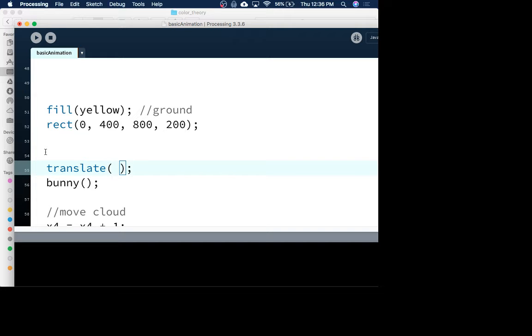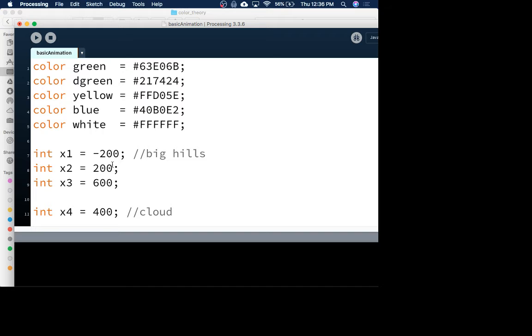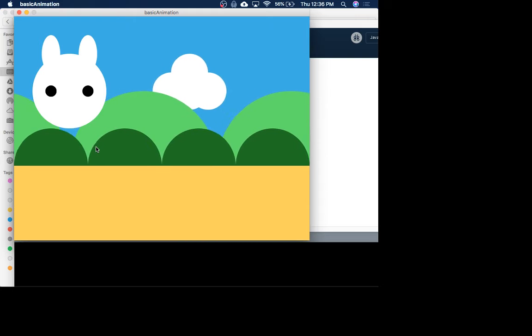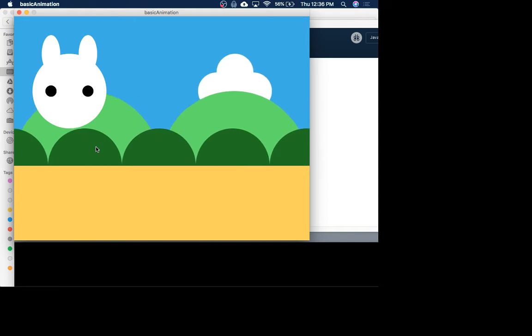This will look kind of ridiculous at first. So I'm going to say bunny x, comma, well, I guess we can move it down a bit. I'll just start with bunny x, comma, 0. And I think you'll see that nothing happens. I think the default value for bunny x was 0. Great. So take a look. It doesn't really do anything because I'm translating the origin to 0, 0. It's already at 0, 0.